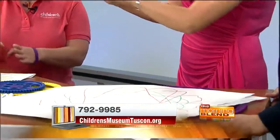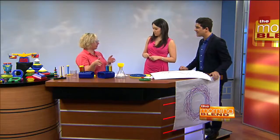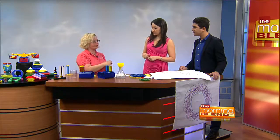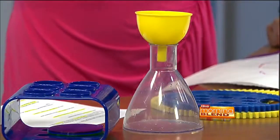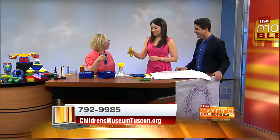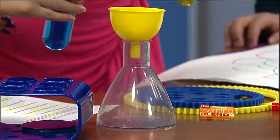Pretty much. Yes. And then we have, you said, the color mixing. Color mixing. So, one of the foundations is learning how colors mix. This can actually help with things later on. We find that people don't always remember. So as a kid, this is your test: yellow and blue mixed together, what are you going to get? Well, from the We Explore program that I did when I was younger, I think we're going to get green. Okay, well, let's test it out and see.